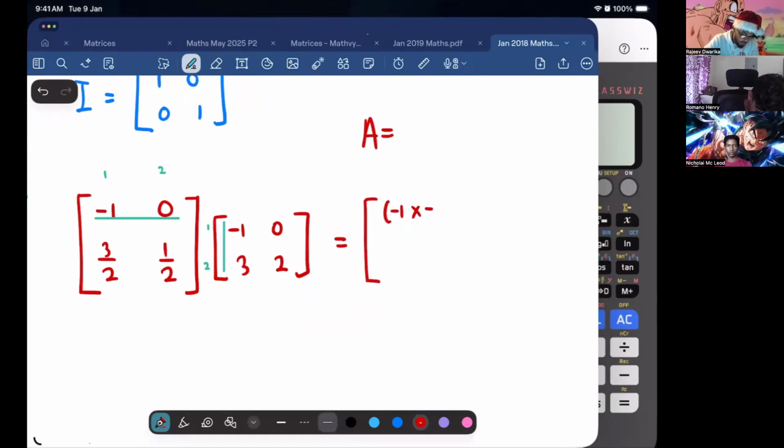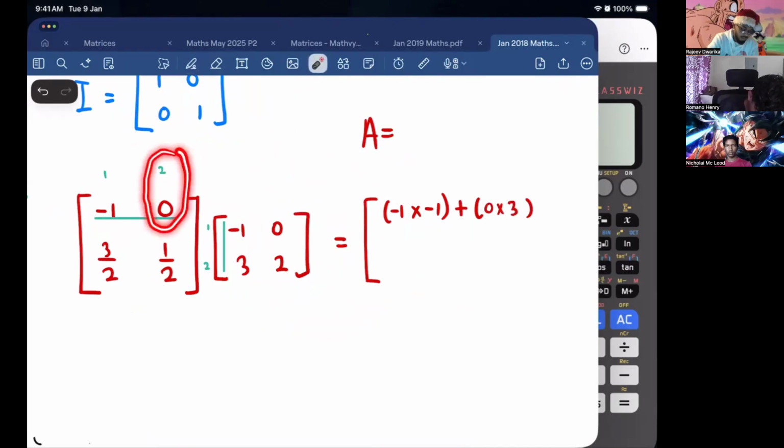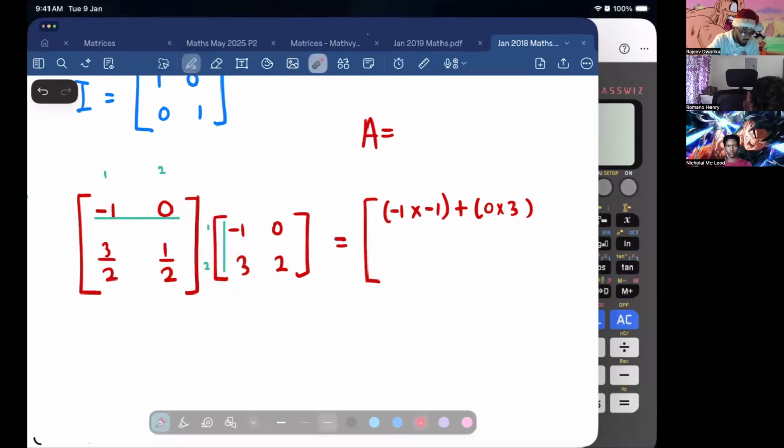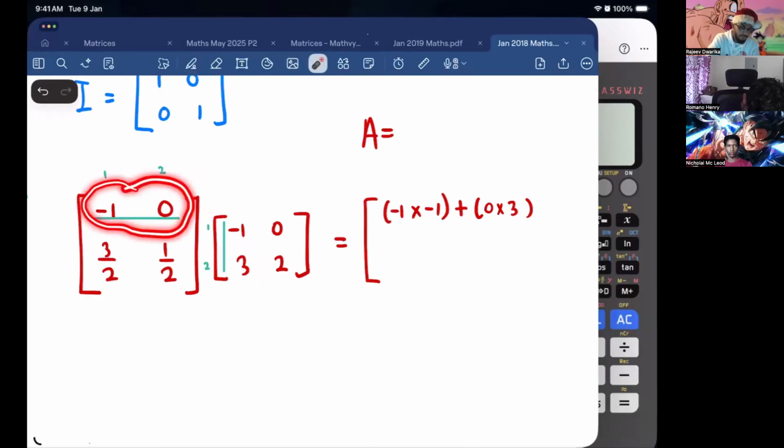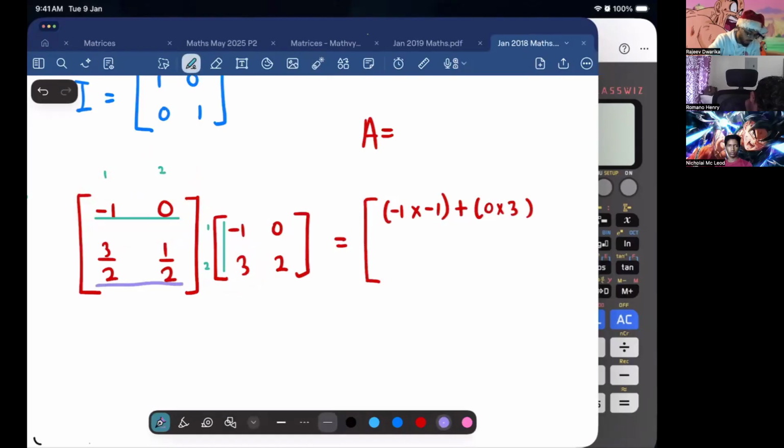Okay, so we are going to say -1 by -1, right? And that was this by this. Tell me what's supposed to go in this bracket now. 0 times 3. Right, because it's the second element here by the second element here. Right, so did we multiply everything out over here? Yes, sir. Right, so do we have another row we need to multiply? Yes. So I'm going to move on to this row.